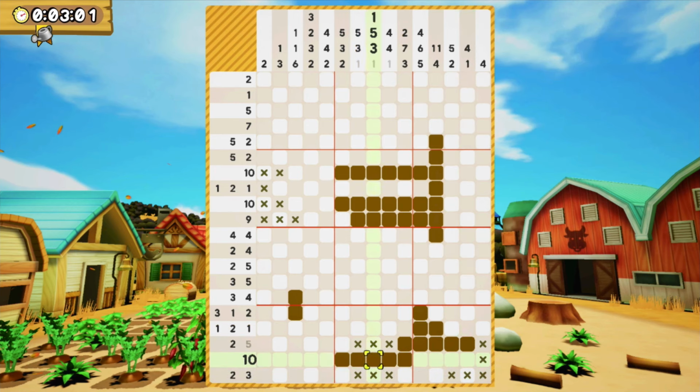1 through 10. Okay, sure. What about with this one? 1 and 2, that doesn't really help me. Yeah. It does not. Okay, so that's about all the information I have for now.